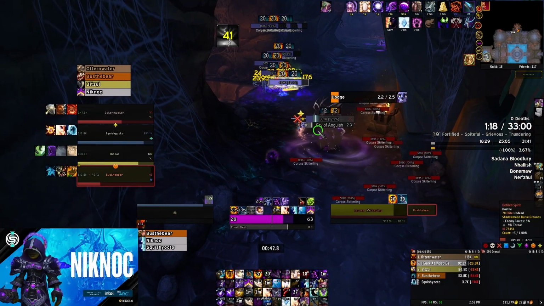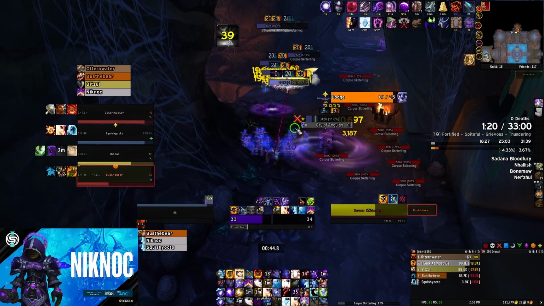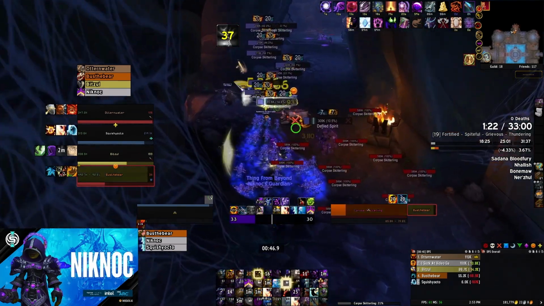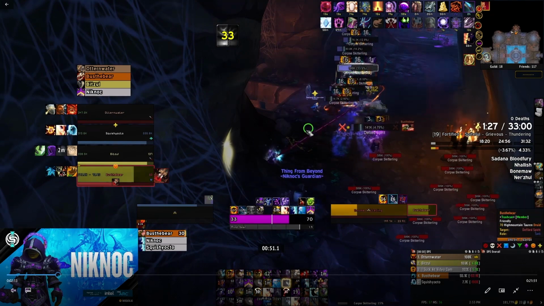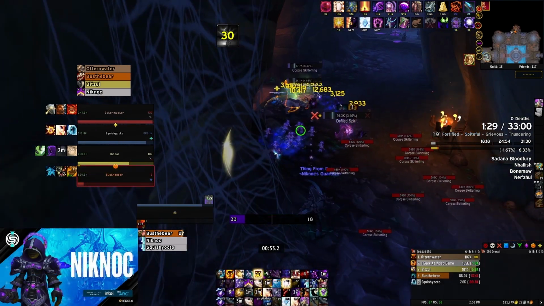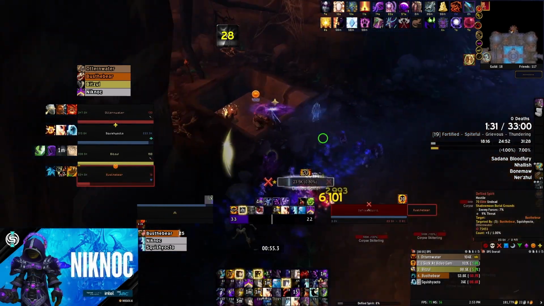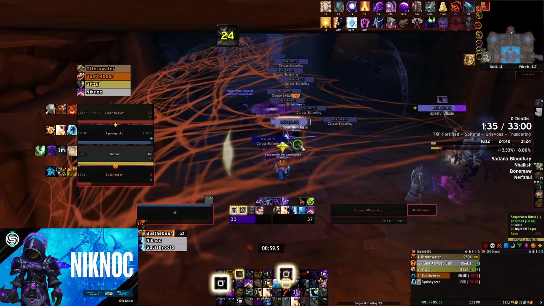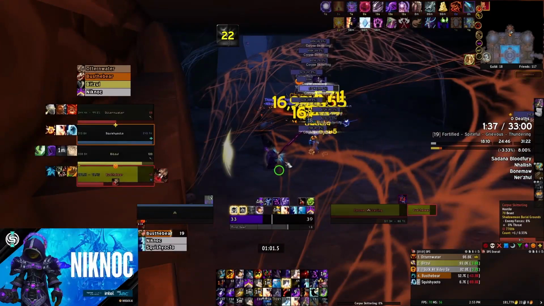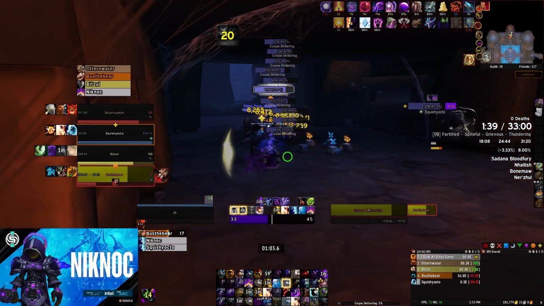Then we come into these corpse skitterlings. This is just like a pad pack. Honestly, oh man, I love all these ghosts. It's just a pad pack, nothing important here, so you just kill it as fast as you can. I like to save a Shadow Crash for it, because Shadow Crash does a decent amount of damage in AoE, and then, yeah, obviously you just spam Mind Sear.